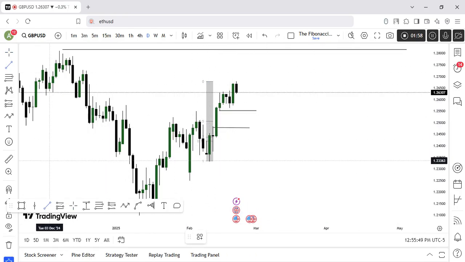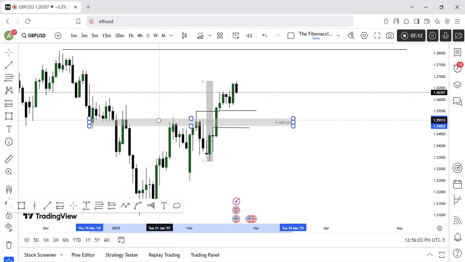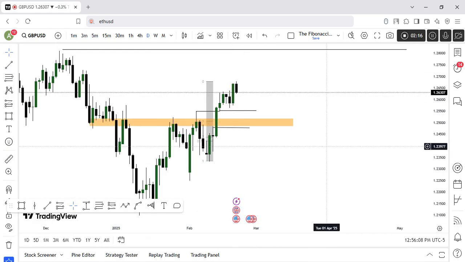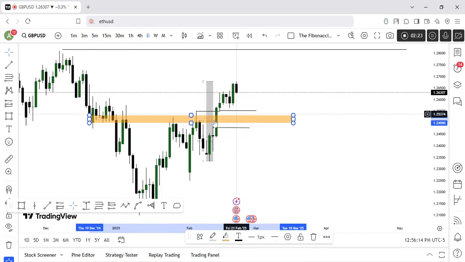Another thing we can see, right over here, is the structural break. And the fair value gap has something very interesting: if you see this area, this was facing resistance, then this candle broke out of this whole range. So I will mark this out with the yellow area. This is the area which we are looking forward to, equilibrium matching with this fair value gap, and so many things matching out.